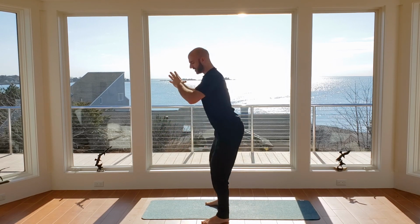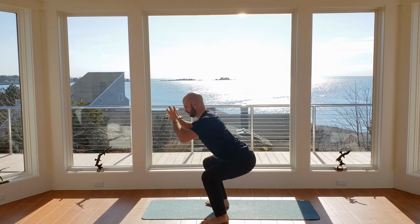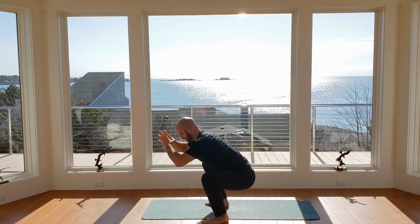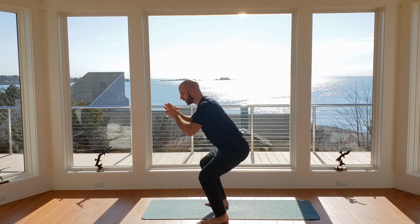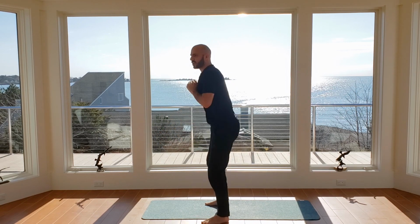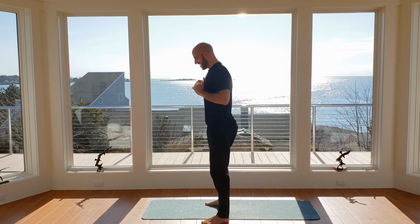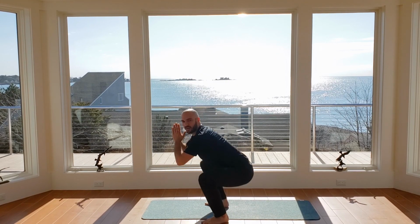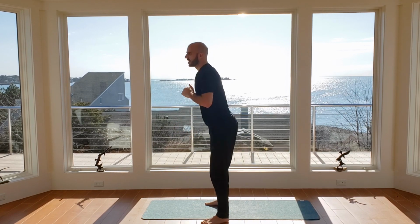Continuing through. Going for about 30 more seconds here. Keep working hard, driving those hips back, drive those knees out, push the feet in the ground to stand up. Let's go 10 more seconds. 3, 2, and last rep.